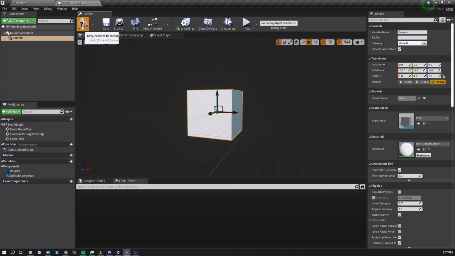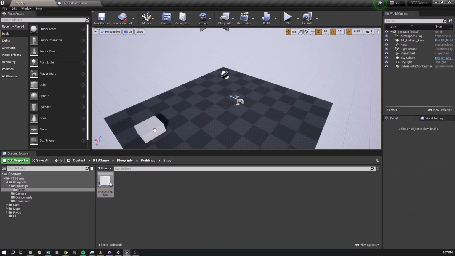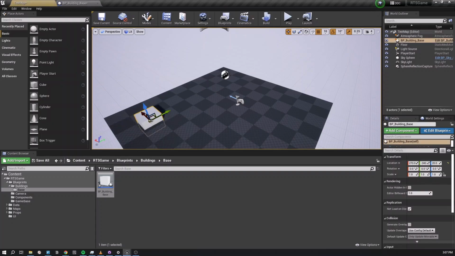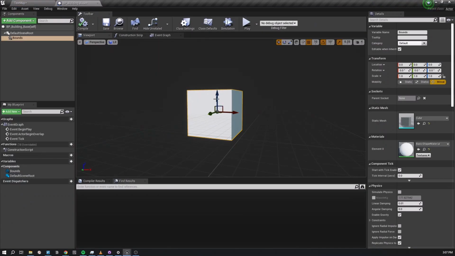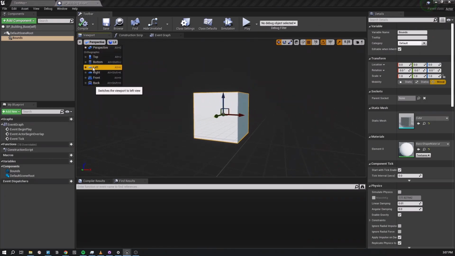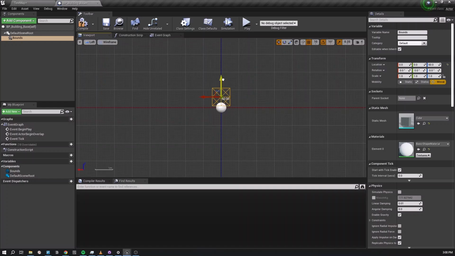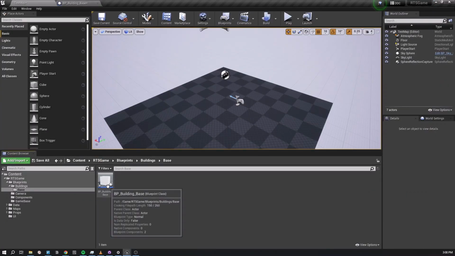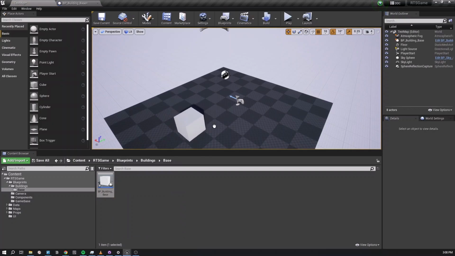But if you place the building as it is, you can see the halfway point of that specific mesh is at the ground, right? So that's not the intended way. Basically we have to move it up further. So let's move the perspective to the left, and let's move it like this, compile, and let's try to place it again on the map. Okay, now you can see the building is placing in the correct way.